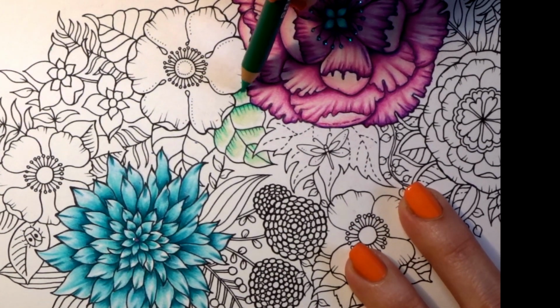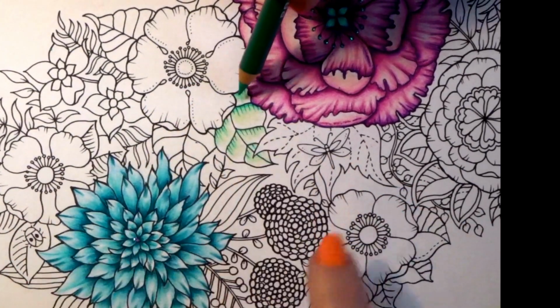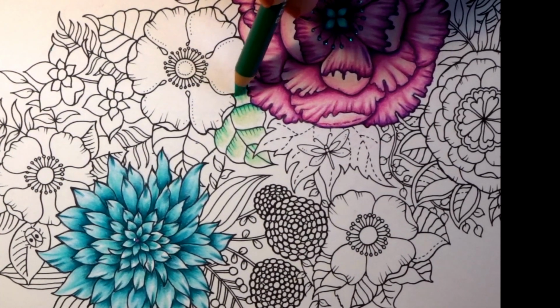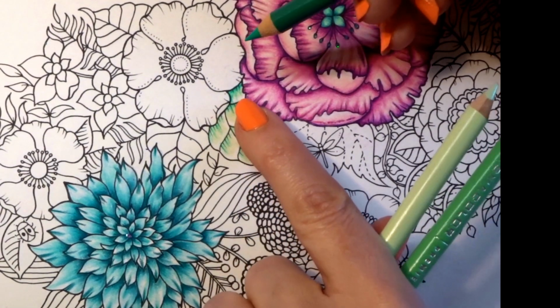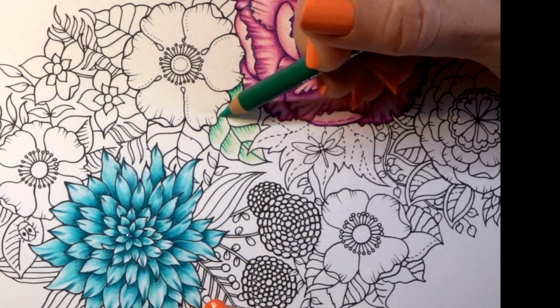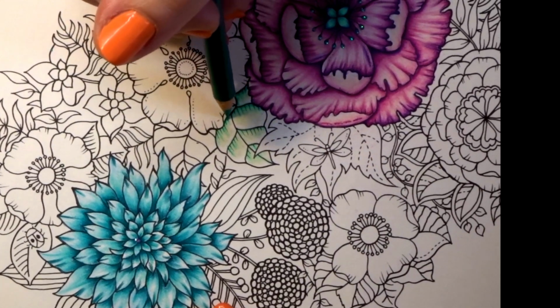Now see, like I told you before, this flower is behind here. So we're going to need extra pigment in here to show that this is behind. And then I'll come back and I'll pull that out a little bit. And the same right here.